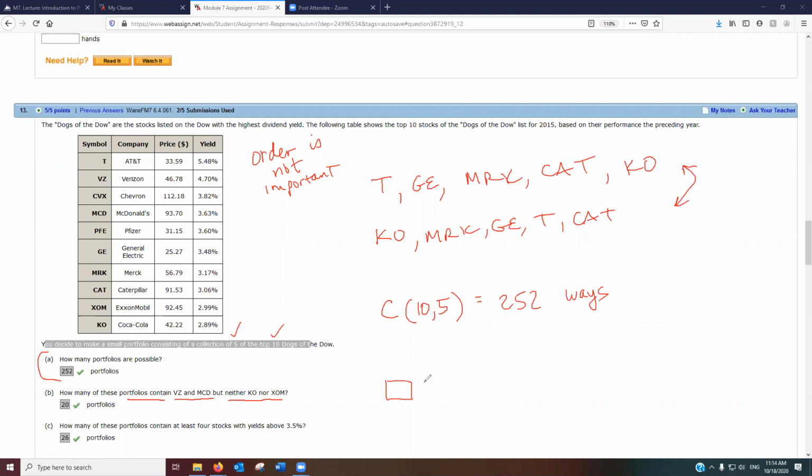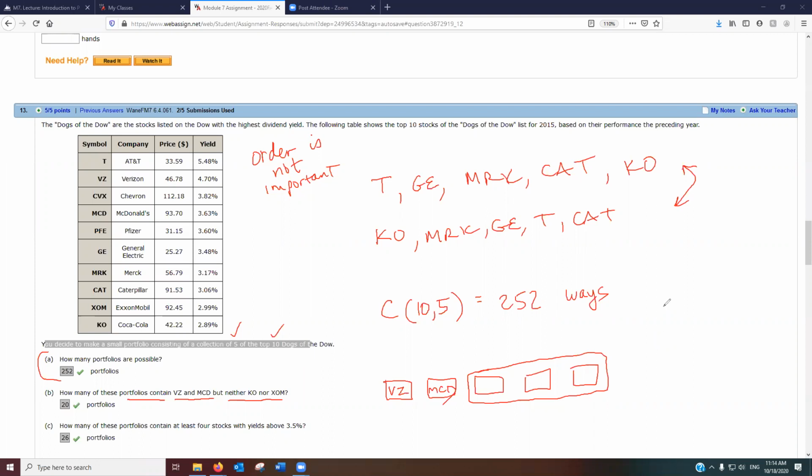So here are the 5 stocks. 1, 2, 3, 4, 5. Now I know 2 of these stocks have to be VZ and MCD. The question is, how many ways can I fill in these other 3 selections?